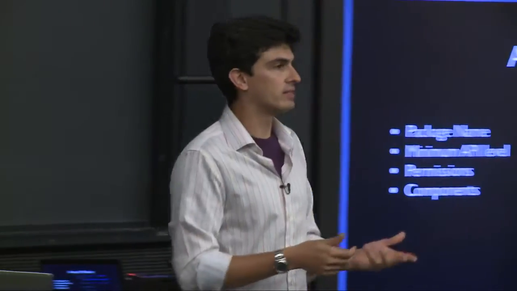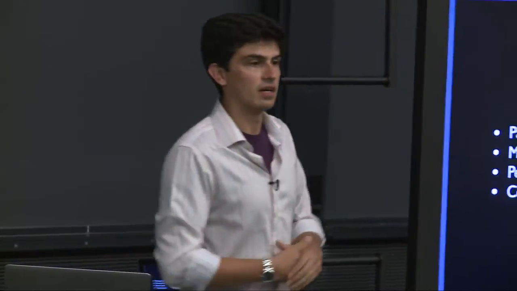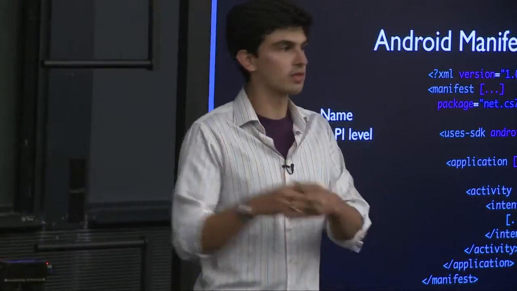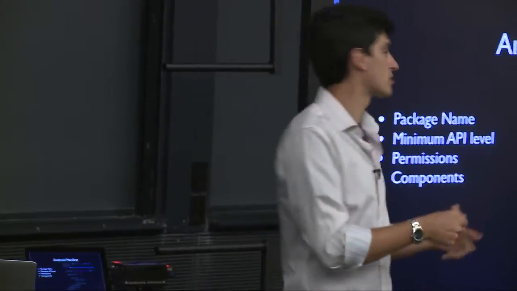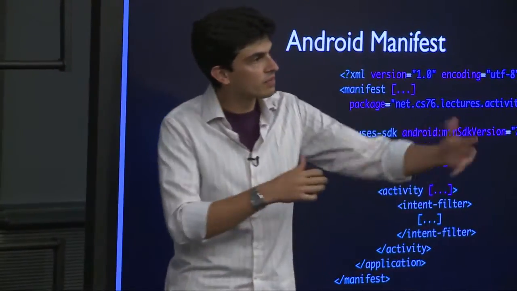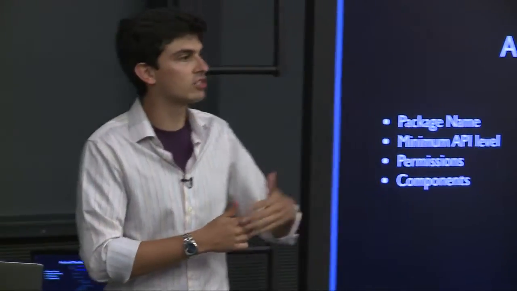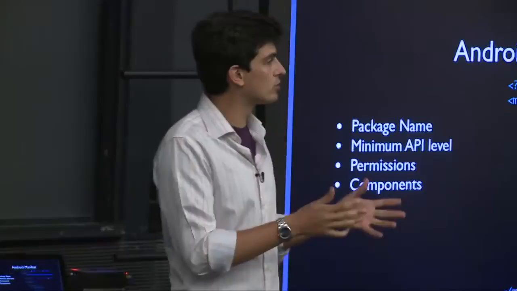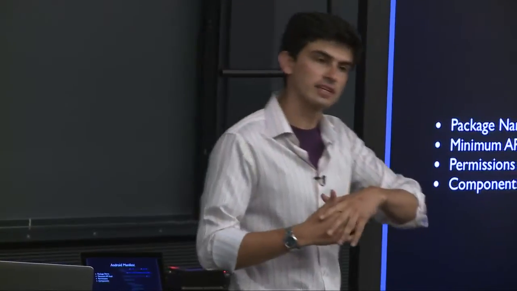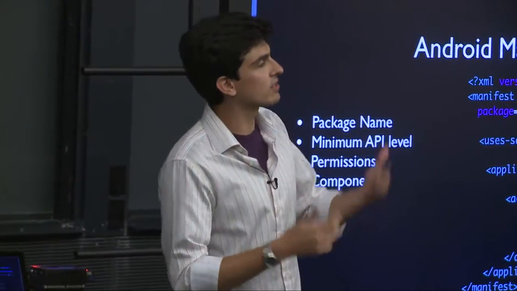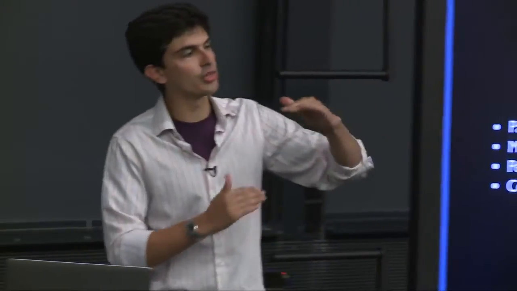Now, this sounds kind of convoluted, but there's a great power to this in that we can have this become very generalized if you wanted to include, say, Dropbox support in your application. You could actually make sure that the Dropbox application was installed and ask Dropbox to run the login activity and have the Dropbox application deal entirely with the authentication mechanism. Or perhaps you want to have your users be able to select one contact out of their contact list. Rather than fetching all of the contact information and displaying it to them, you can, in fact, ask the contact application itself to show the contact list and have the user select one of those contacts.